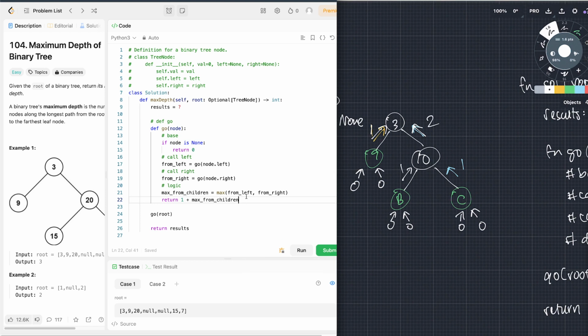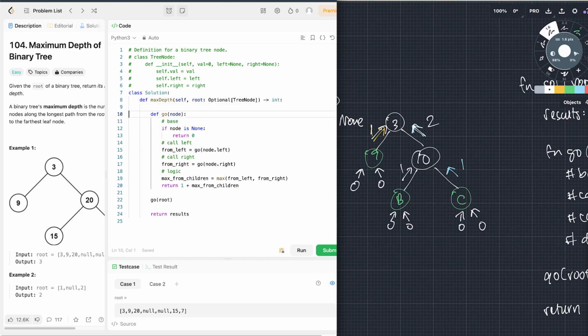Now, look at line 24. We're not actually using the result of this. So what we could actually do, because we're not mutating results in any of this code, is delete results. If we delete results, we can't return results.